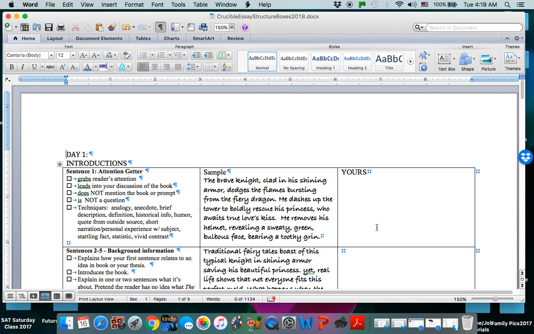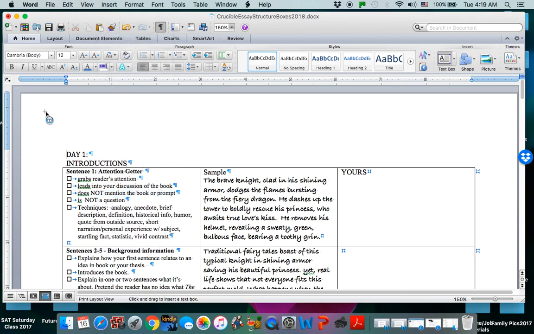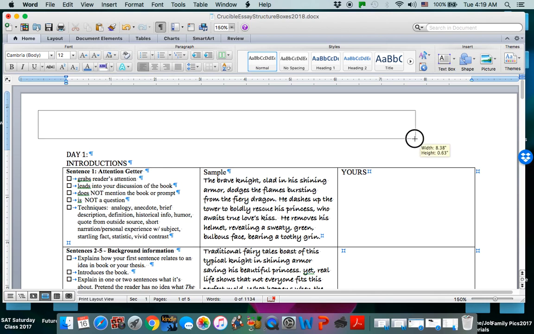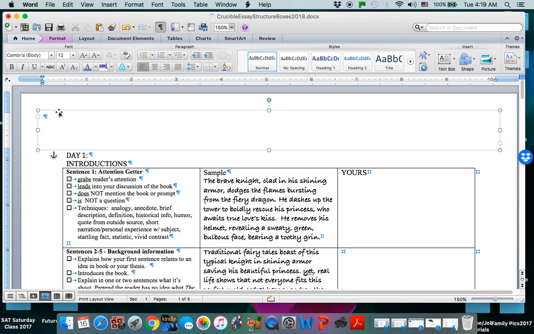So I want to talk to you a little bit today about introductions. You should all have a worksheet in front of you that looks like this. Before we even start, I need to make sure you know what the three components of an introduction are. So you are going to make notes on this. You obviously don't have an insert text box, but I'm going to pretend I'm you, so I want you to write this on your paper. So here you go. Start taking some notes.